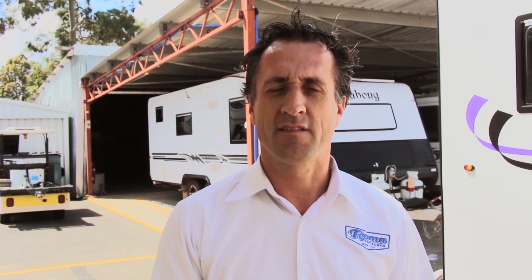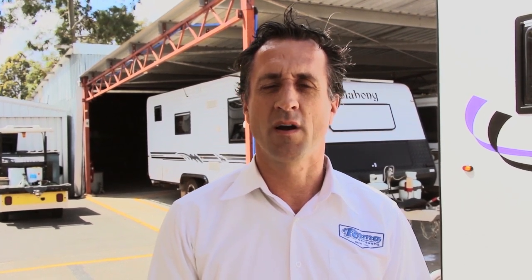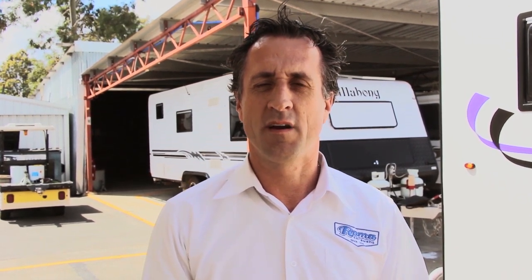What we recommend when people buy a caravan is to first come and look at caravans, see what the weights are, look at what size they're looking at, what towing capacity they may need, and then go away and buy the car that suits that caravan. Too many people make the car their first purchase, then go looking for caravans and find out the caravan they actually want isn't able to be towed by their car. So we recommend always look at your van first and then choose a car for it.